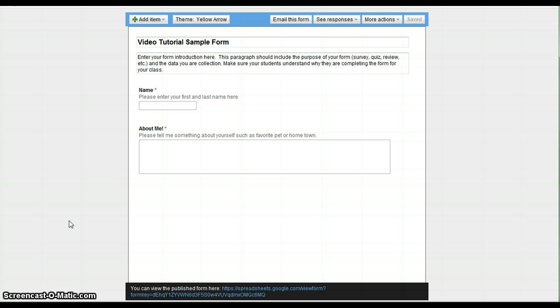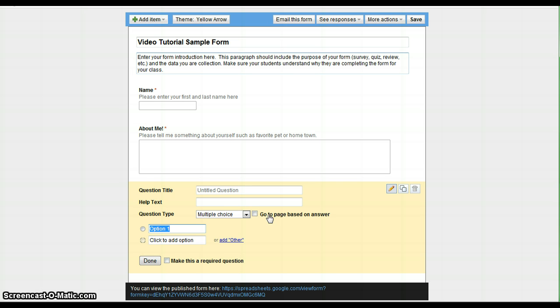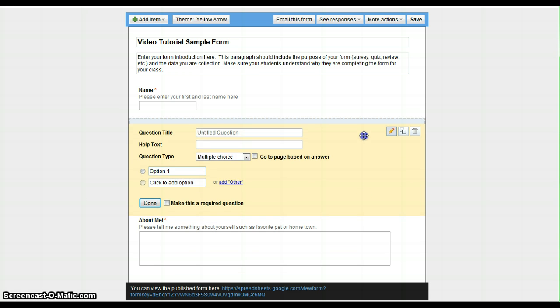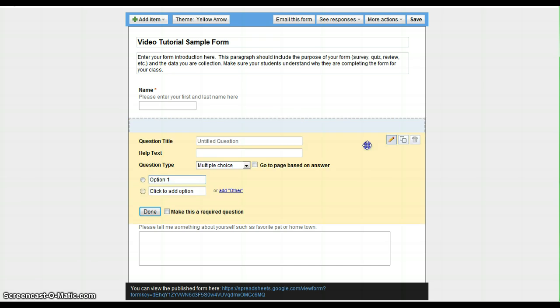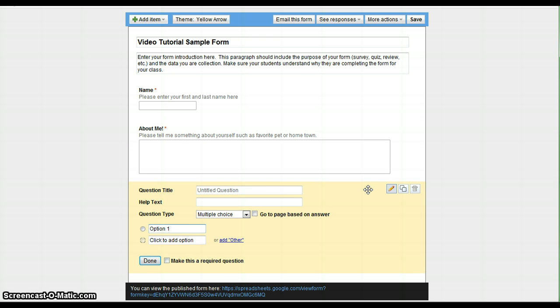When you finish with the predetermined samples, to add another item, go to the top of the page and select Add Item. This time I'm going to choose multiple choice. Note that it displays directly below question number 2. There is an opportunity, if you would like, to move the questions around. So as you change your mind or add different questions, they are not required to stay in any predetermined order. It's up to you where they display on your form.